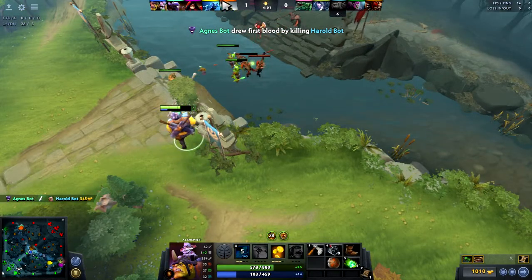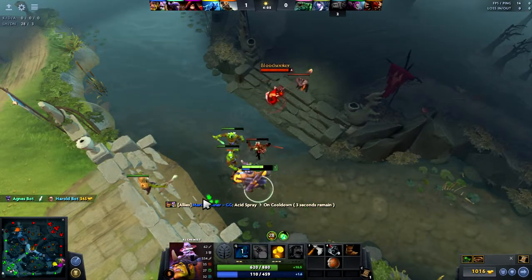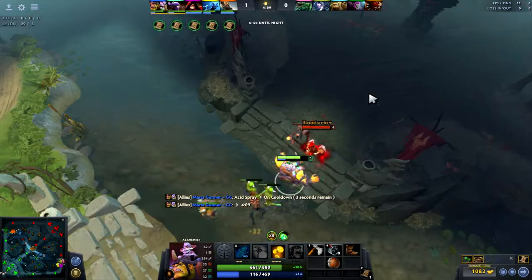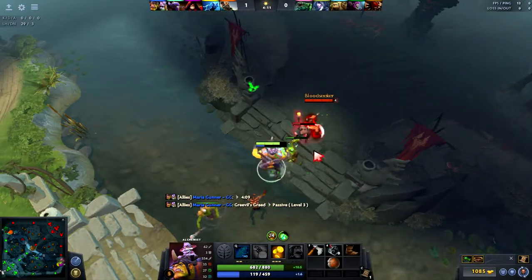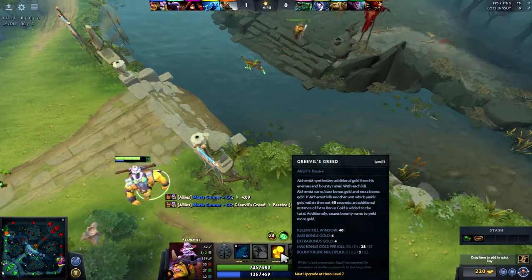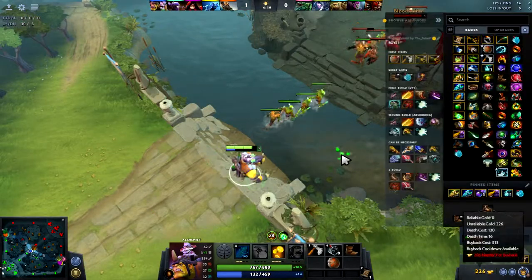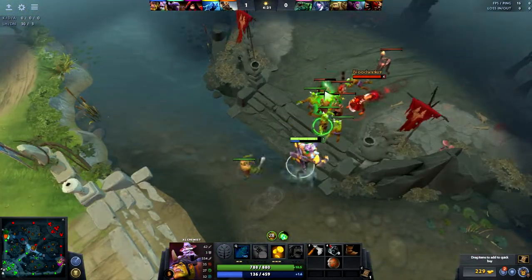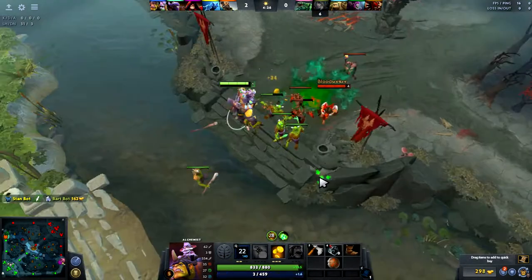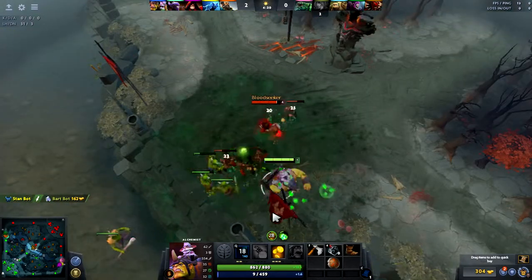Also, in a real lane, you want to max this out to level 2, and that's it, because you do want to get that minute 5 with your Grievous Greed level 3, or else you're going to be getting only a 2.5 multiplier. You want to get the 3 multiplier, and it's impossible to get level 4. So just 2 points is enough to harass and farm jungles and whatnot.